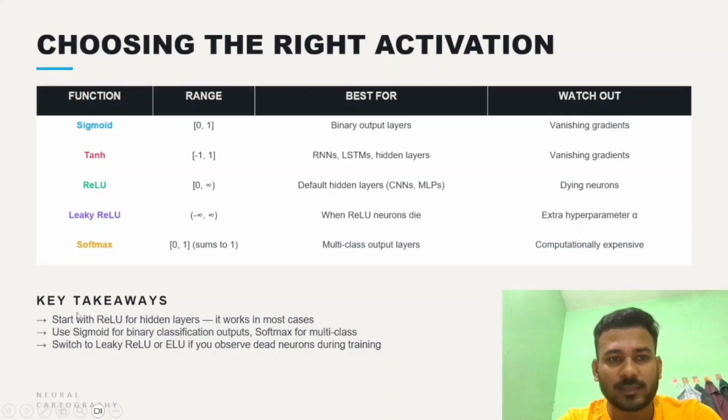So when to choose which activation function? Well, the Sigmoid activation function is basically best for a binary output layer. So you will not be using Sigmoid in any of the input layers. It will only be applicable for binary class problems, binary output layers. Okay, Tanh is mostly best for RNN, which is your recurrent neural network, and LSTM. Then ReLU is the default choice for the hidden layers in the neural network. Okay, and when ReLU neurons die, like when you are facing the dead neurons issue, then you can select Leaky ReLU as your activation function. And Softmax, I think we already discussed, will be useful for multi-class output layers.